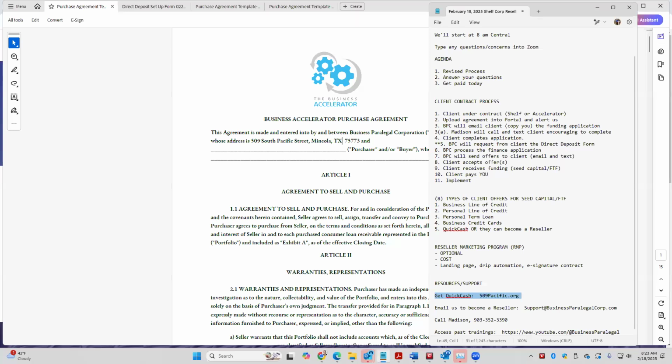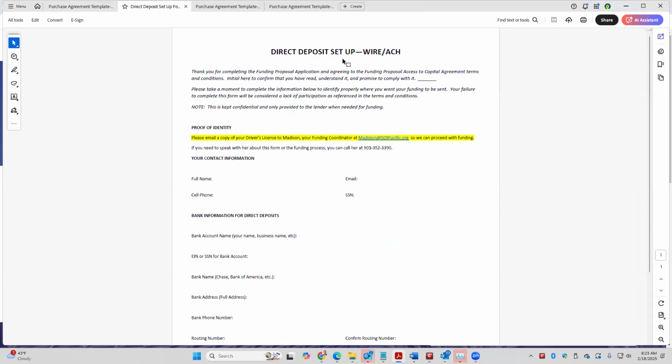All right, so wrapping it up. Our goal today was to introduce the new direct deposit form, which requires the client to send a copy of the driver's license to Madison. This is done to protect you, to protect us, and protect the clients, so we can make sure that the person borrowing the money is the actual person.